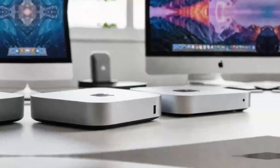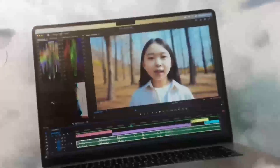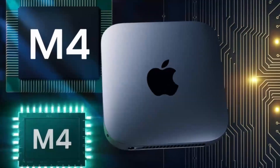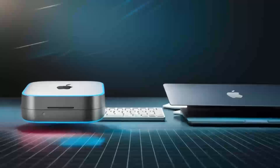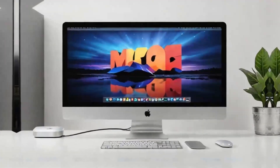Let's break things down and talk about the pros and cons of this product. On the positive side, the Satechi Mac Mini M4 hub has a lot to offer. The build quality is top-notch — you can tell it's a premium product the moment you pick it up. It's sturdy, looks great with any Apple setup, and feels solid in your hand. Another big plus is its performance. The M4 chip, coupled with a variety of ports, gives you a fast, efficient way to work with your Mac Mini. If you're into multitasking, you'll love how smoothly everything runs.